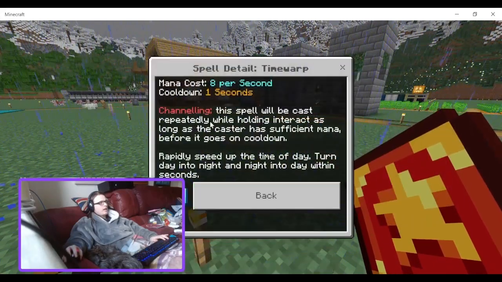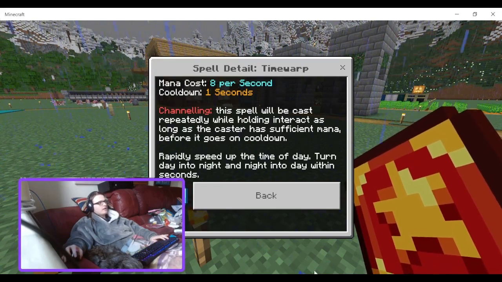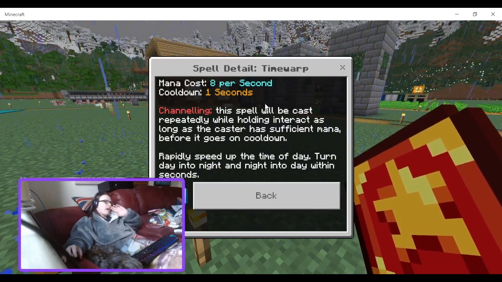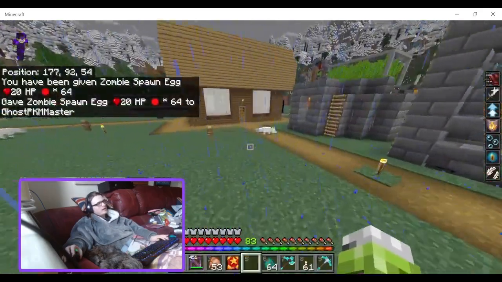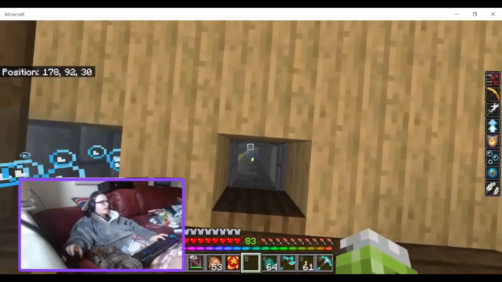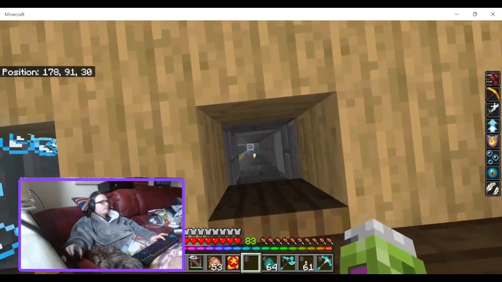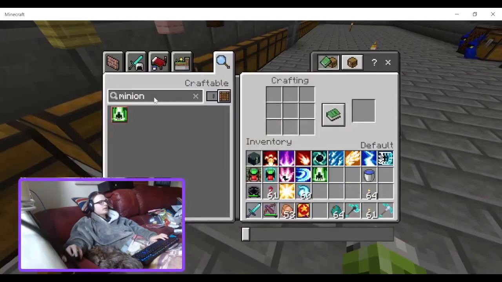Time warp. Let's do the time warp again. Mana cost 8 per second, which I'm thinking is gonna be up in the 60s. Cooldown 1 second, this spell will cast repeatedly when holding it as long as you have mana. Rapidly speed up time of day, turning day into night and night into day. Oh! It turns day into night and night into day, which can be kind of... I think this one's going to be a bit more niche. A bit more niche, but I think it's going to have its uses as long as it's not too expensive.